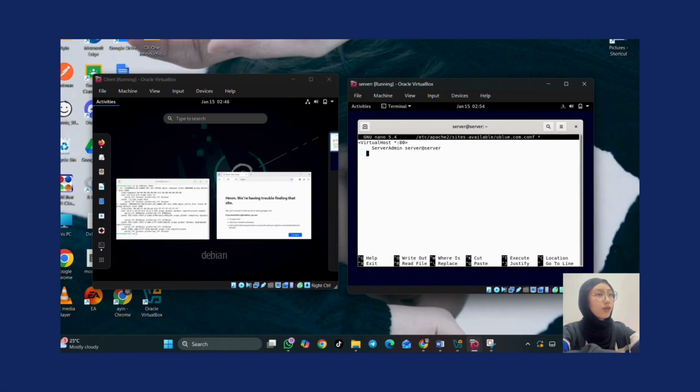Here I define the server name, and the document root to point to the directory we just created. This tells Apache exactly where to look when someone requests this website.